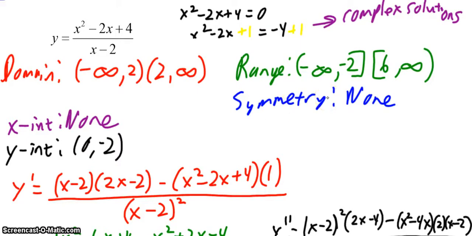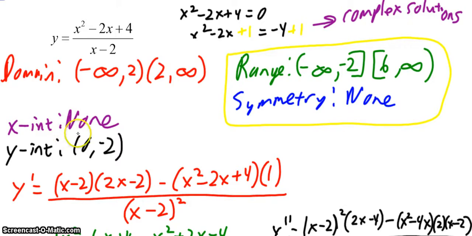There is no symmetry. We can see that visually once we actually do the graph. But you could also do our test for symmetry about the y-axis and the origin. But in this case, it's pretty obvious once we do the graph that there is no symmetry. So again, these two things here, I would actually wait to do until the end, although they're put at the top of the page. Okay, so back to here, we talked about why we have no x-intercepts. The y-intercept is 0, -2.